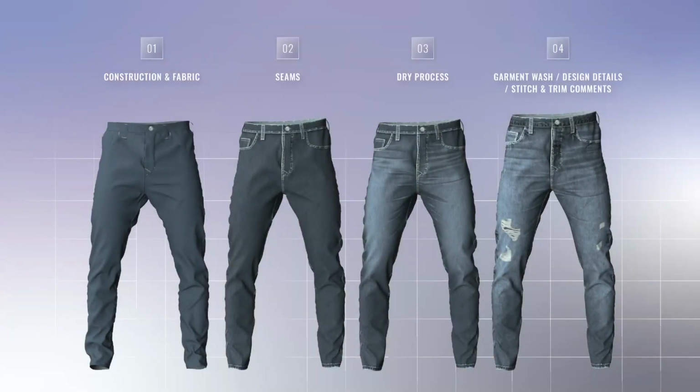So to wrap up the steps we have learned today, we have construction, showing a common denim belt loop application. We highlighted the importance of fabric and showed a preview of the upcoming Crystal Denim library. We showed how to level up your denim look with custom group seam washes. For dry process, we showed genealogia washes and creating your own in Photoshop. And finally, we finished with garment wash, adding tacking and destruction effects as artworks. You can complete these steps in any order, but if you take the time to apply these, then you will take your denim to another level of realism, both technically and visually.